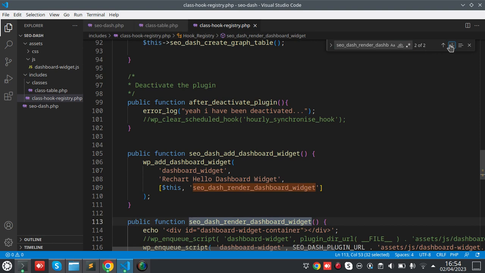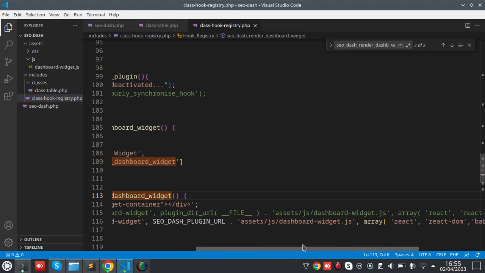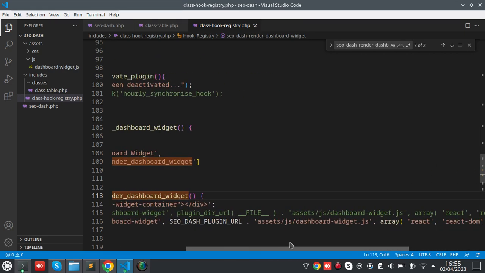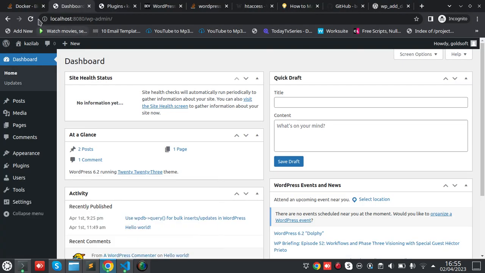So if you can see here, yeah, it's the one that we're going to add. I don't mind about this enqueuing script, the add in JavaScript for now. I'm going to remove it for now. So enqueuing, WP enqueue script, we don't need that for now. So if we load, oh, how come we cannot see a thing?